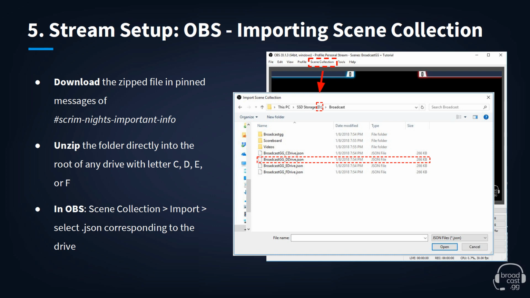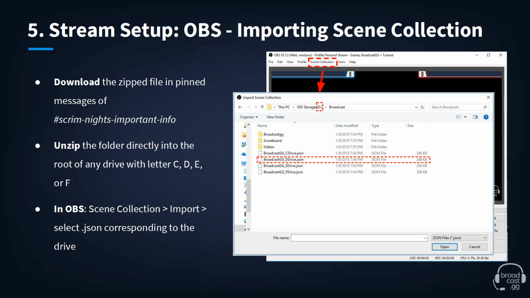So if you see here, Mushu's got the SSD storage. That's just the name of his disk drive, but you'll notice it has a D icon there. It's the D drive then. And we have all these little JSON files, okay? And these are the actual scene collections. Now you're going to want to find the scene collection that I have made. So when you export a folder, it's going to do what's default for all your files. It's going to be saved in there.